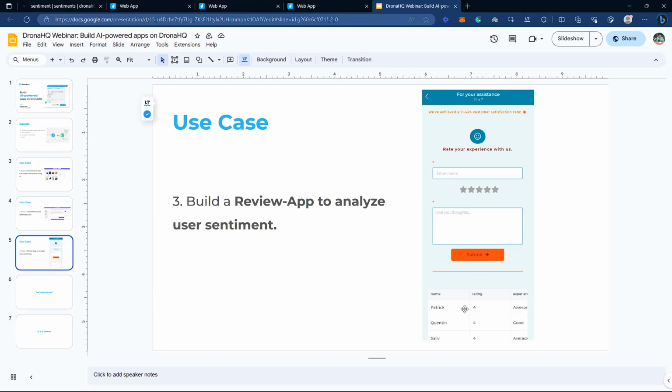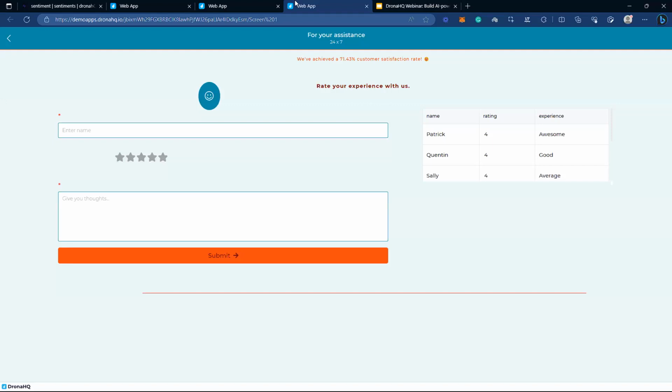And in case you are an admin user, you can also see what all people have given as a rating as well as experience. Okay, let me show you.